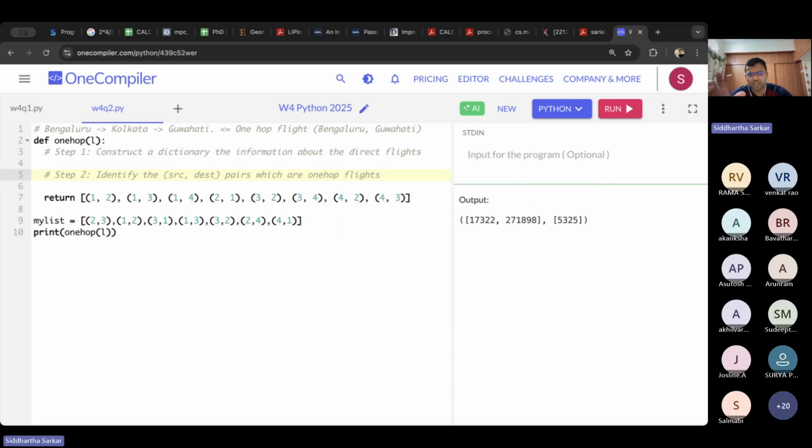When I say one hop flights, you understand that it is possible to go from source to destination via another destination, another city. So these two steps will solve the problem. That is the overall plan.